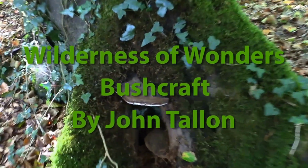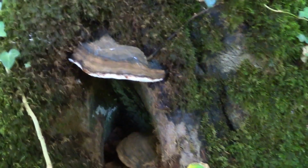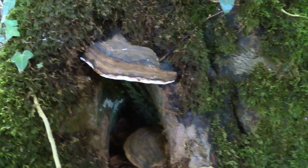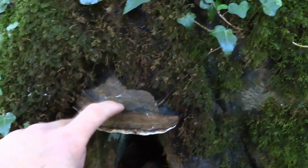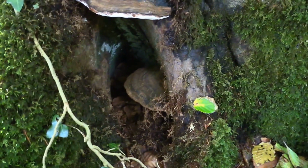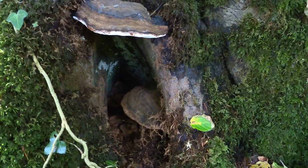This is another useful fungus. It's bracket fungus. It can be used for a source of tinder. It's got an amadou layer, a trauma layer on the top inside, which is very much like velvet. It can be used for getting a fire going by firing a spark on it.